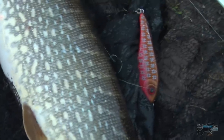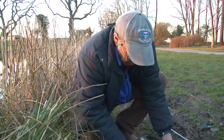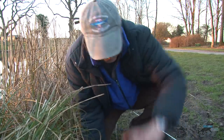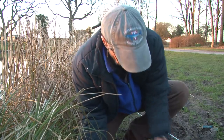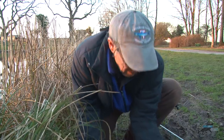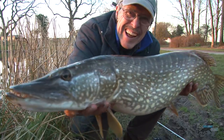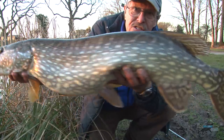Absolutely superb pike on the Buster Jerk. What a beauty. This one, people, is the one I've been waiting for on that Buster Jerk. I feel the fishes around. Calm down, Eddie. Cut my fingers on the hooks, getting them out. Oh, my God. 16, 17, 18. I don't think it's a 20, but what a fabulous looking fish.